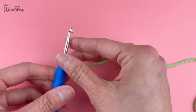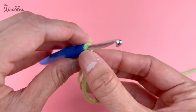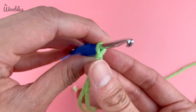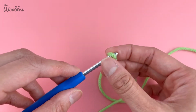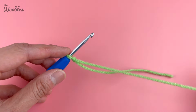But remember, you don't want it really tight and snug against the hook, because then it will be impossible for you to move the hook through the loop. So make sure that the loop on your hook is as big as the tip of your hook. And you can just check that you can easily take your hook completely out of that loop like so.